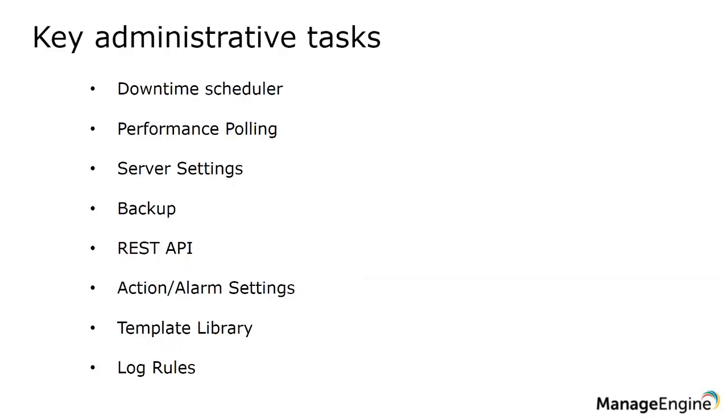Now take a moment to look at this screen, and I will walk you through the different administrative tasks that are mentioned here. Of course, with the help of the downtime scheduler, you should be able to plan your outages and put your servers down for maintenance. When you schedule a downtime, you will not see unnecessary alarms, because of course this is a deliberate outage that you have created. Performance polling, again, makes sure that the data that you have is correct, relevant, and as accurate as possible. More power when it comes to configuring your servers, the ability to take backup through different scripts, the ability to use REST APIs to achieve a lot of functions within Applications Manager. And then, of course, what we spoke about before: we have seen actions and we have seen thresholds, but we are yet to see alarms.